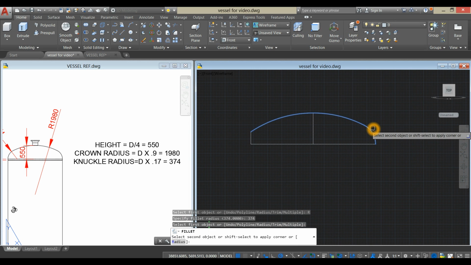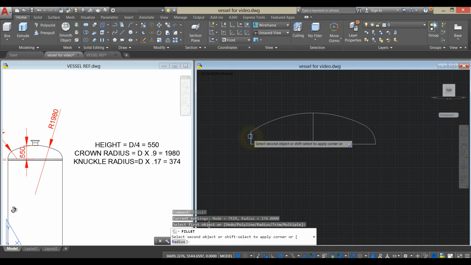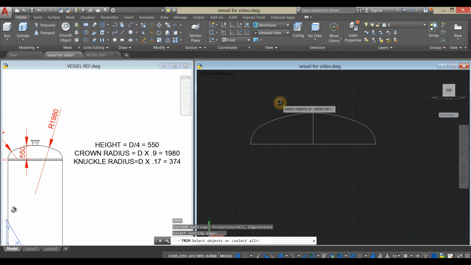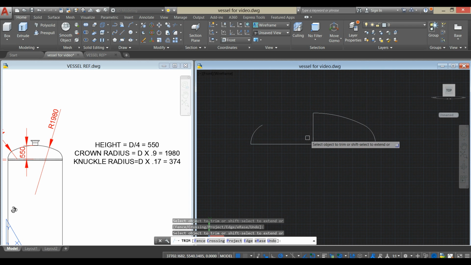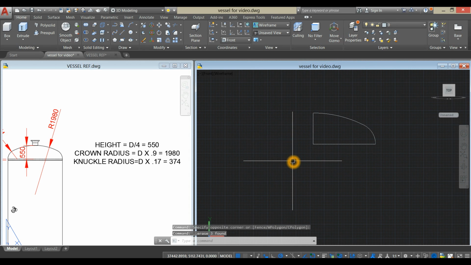Click this line and click this object, right click to repeat fillet, click this line and click this one. Type TR for trim command, enter twice, click this one, and remove these unwanted segments.